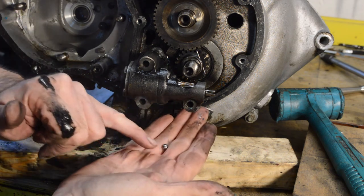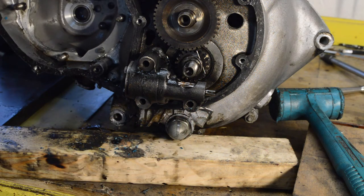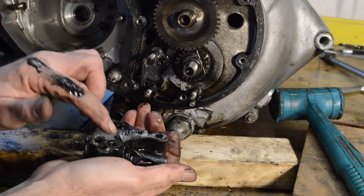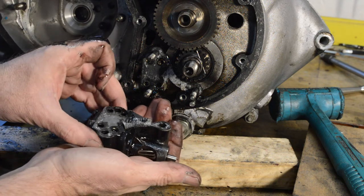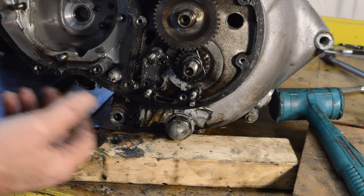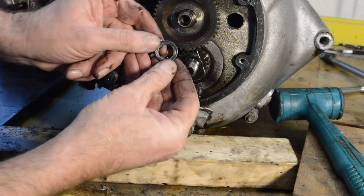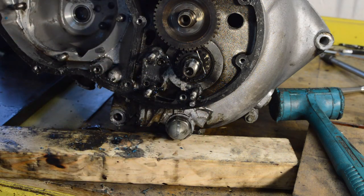Another part of the presumably oil pressure release system. So there should be a spring behind there as well, which we shall see in a second. No, it must be in the body. Anyway, that's the pump off. That will be cleaned out and checked. And as I suspected earlier, there is a washer on this, but I couldn't get it off because the pump body's in the way. So I must remember that goes back on before we're finished.